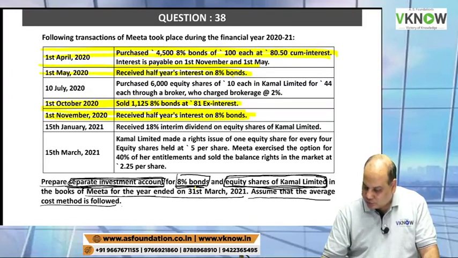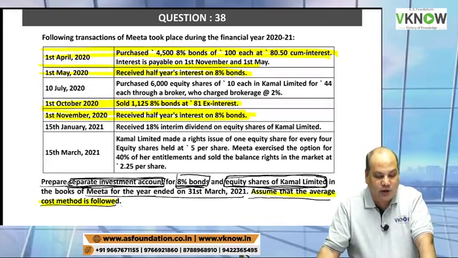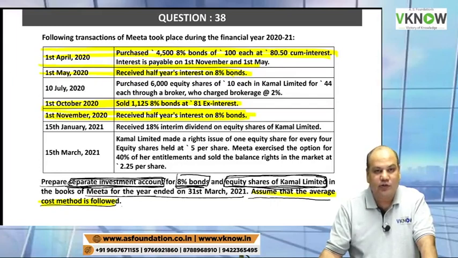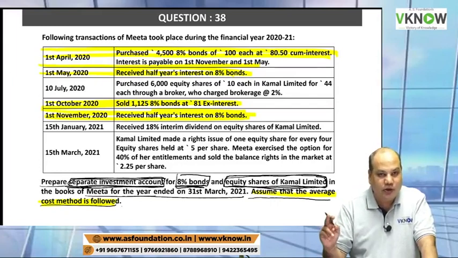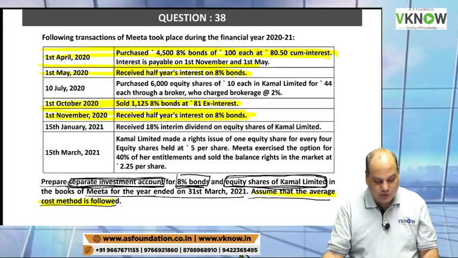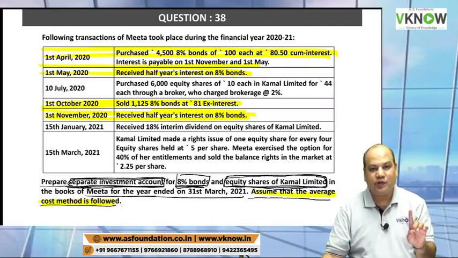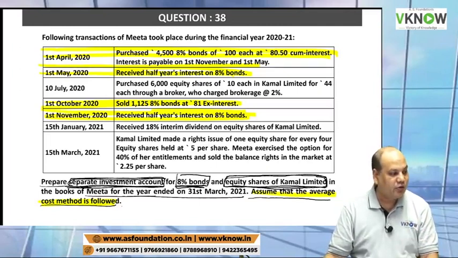And then you have to value the bond at average cost method. So currently whatever I have highlighted is going to deal with bonds only. There is one purchase and one sale only, so there is no question of average cost. But still whatever is given, based on that we will solve. When there is only one purchase, that is the average cost also.